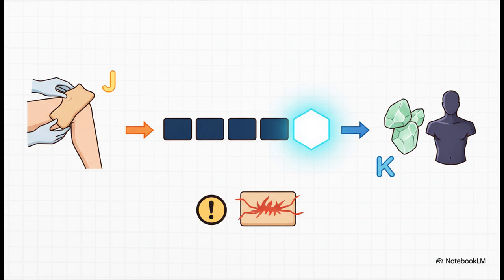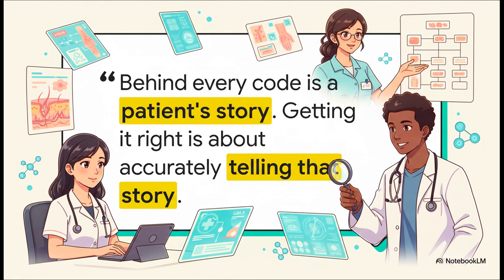So as we wrap this up, I just want to leave you with this thought. It's so easy to see these codes as just a bunch of letters and numbers for billing. But they're not. They are the language we use to tell a patient's story. Getting it right means that the story of their sickness, their injury, and their recovery is told with perfect accuracy. And that's a huge responsibility.